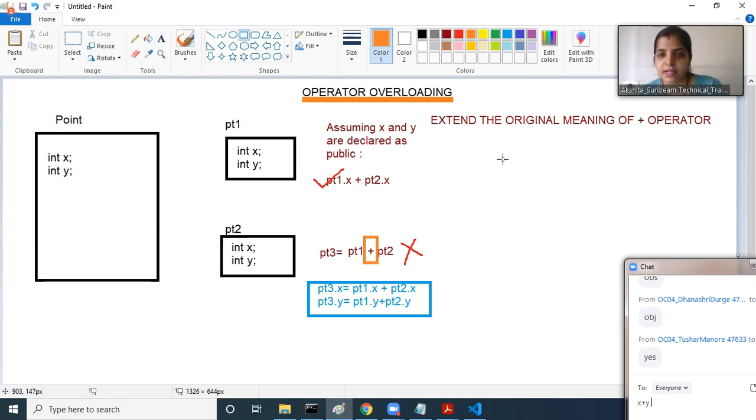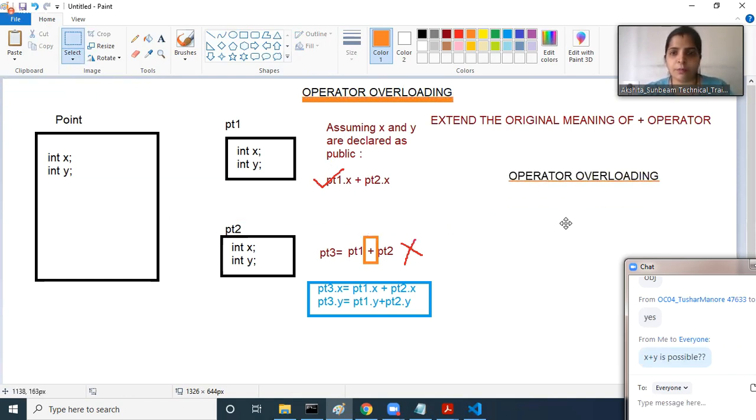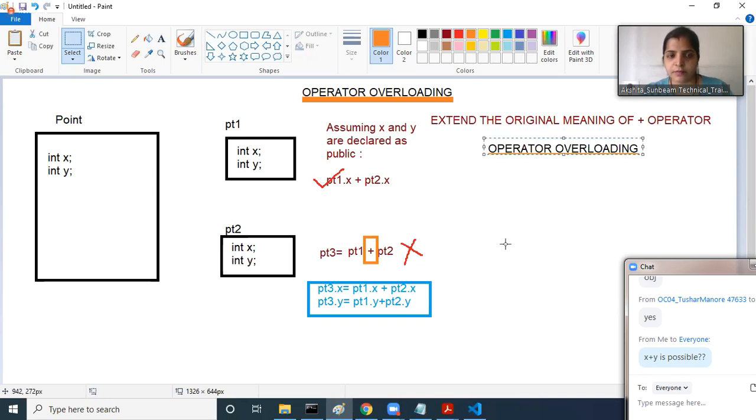Why do we extend? Because we want similar kind of functionality. So I am extending the original meaning, and for that we need operator overloading. Now, x plus y, that is also possible, Haniraj.